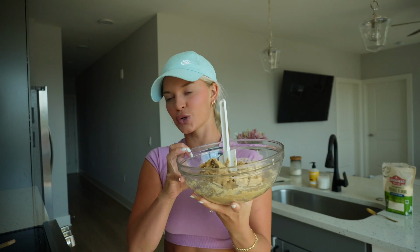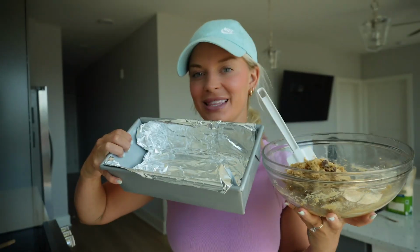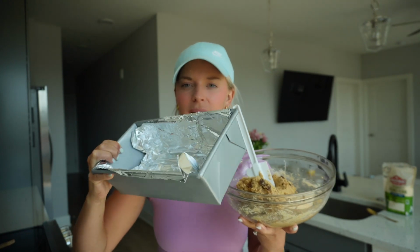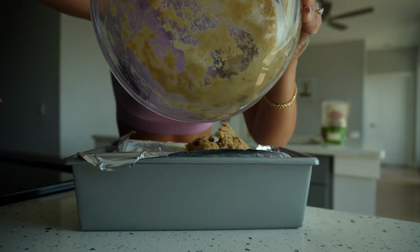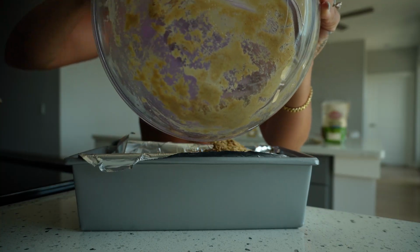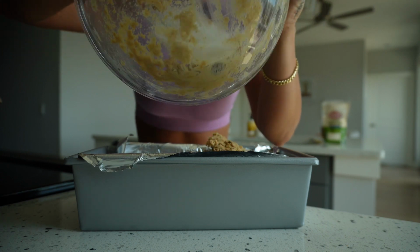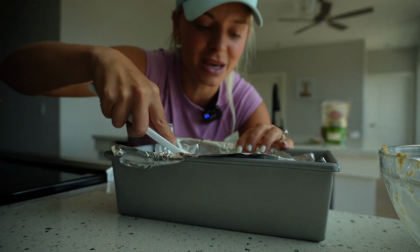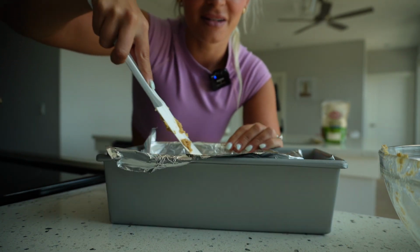Now I am just going to transfer this into this baking pan. I guess this is like a loaf pan. I don't know baking terms if you can't tell. And then just going to flatten it out so that it fills out the pan. This probably is my favorite recipe out of the entire video.